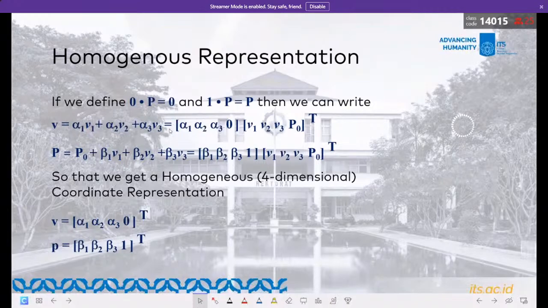specification about the point. On the other side, if we want to define some point, then we may need a different type of multiplication, matrix multiplication: beta 1 V1, beta 2 V2, beta 3 V3, and 1 with P0, to ensure that we have the origin over here. And this is why we need to have this one number all the time in our gl_Position. Because we want to specify that gl_Position is a point, not a vector. It has some position. It's not only about direction and magnitude. It has some position.